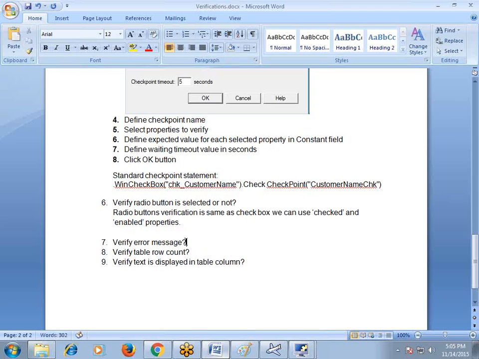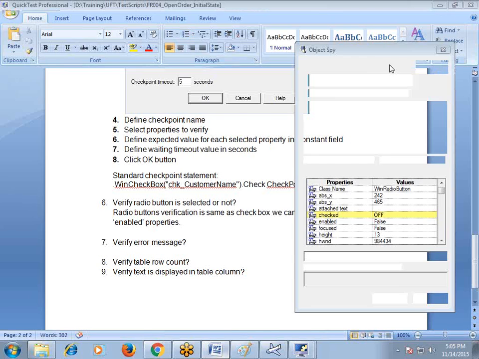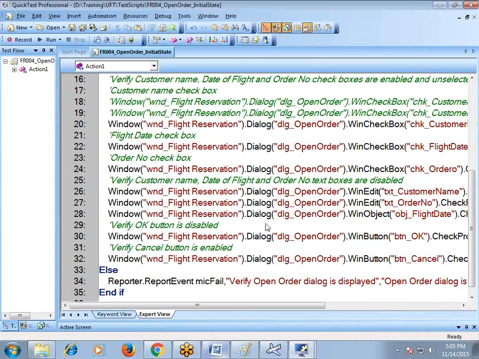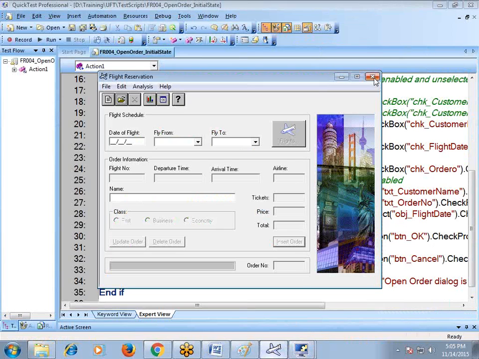Now let us verify error messages. How to verify error messages is important. How to automate verifications. We already have one script. Let us take invalid login, or let us take date of flight as well. Date of flight error messages we can check.